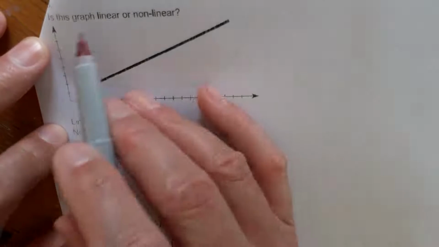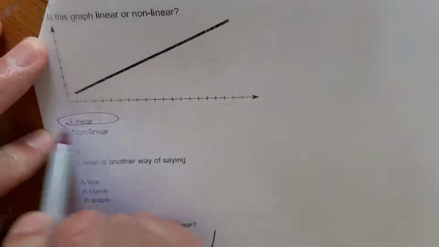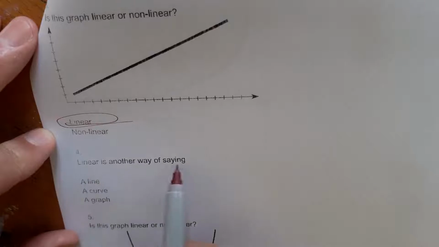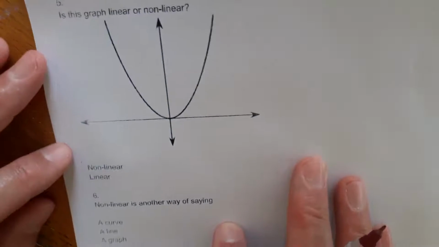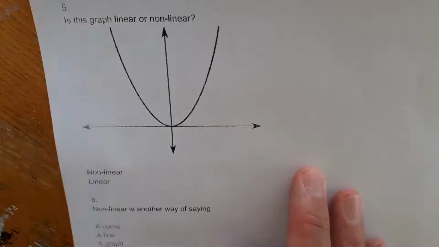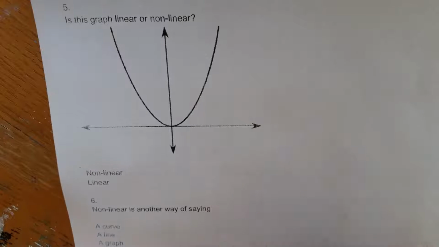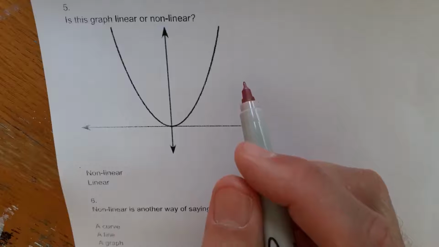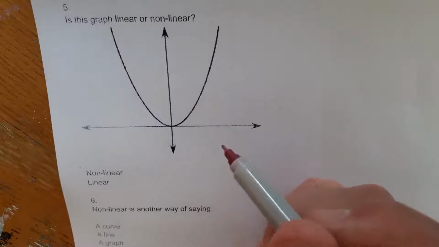to this whole thing. Is this graph linear or nonlinear? This is a line. Linear is another way of saying a line. And this is possibly too easy of a topic, but nonetheless, students will hear the word linear, and it doesn't always pop into their mind what they're talking about. Is this linear or nonlinear?